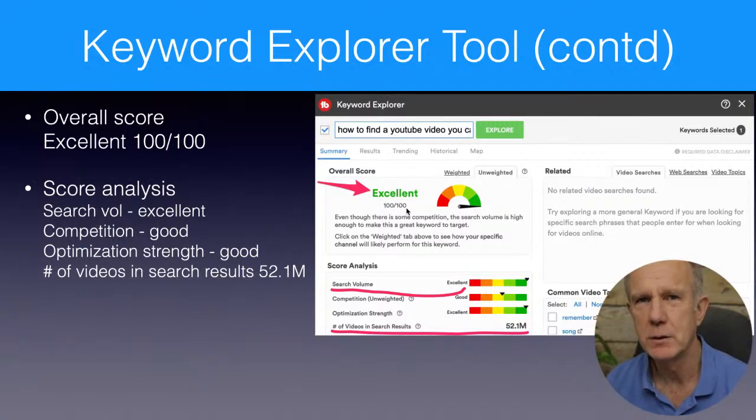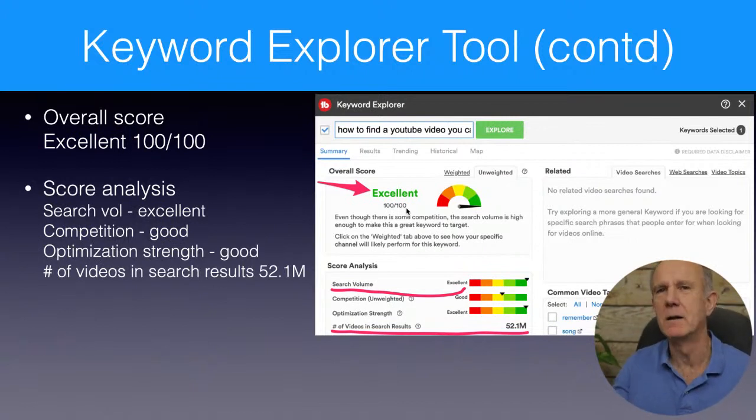Competition is good, optimization strength is good. Just by targeting the less competitive keyword phrase that still has that root keyword phrase, how to find a YouTube video, which gets a lot of searches, I've identified a keyword phrase that I can use to rank my videos.